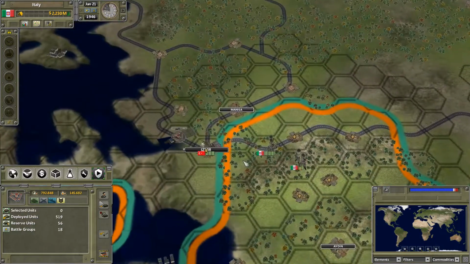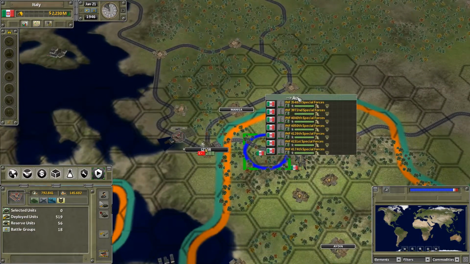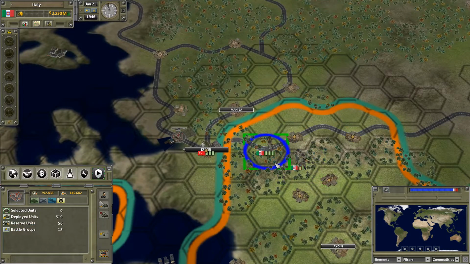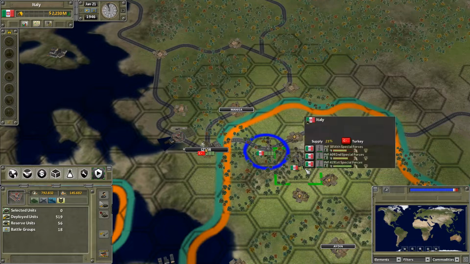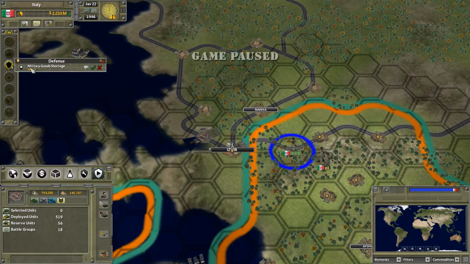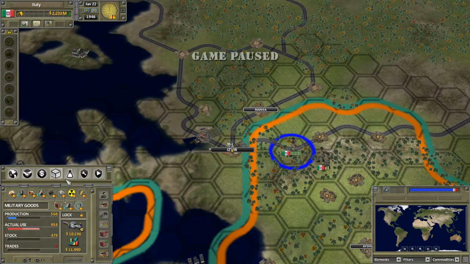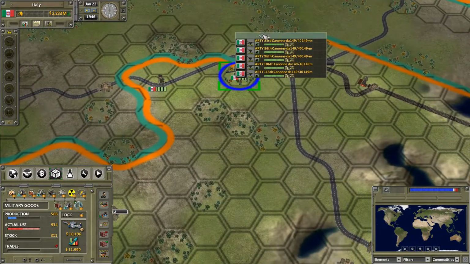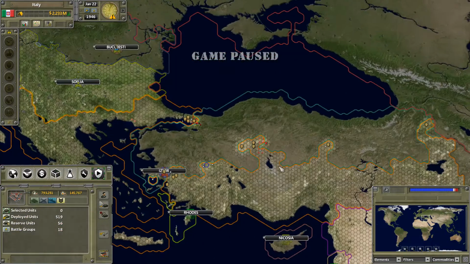Right, so we didn't start the offensive yet. We do have the troops ready here. These are kind of a reserve here, just in case we need them. Okay, we are starting to have a military goods shortage again. Yes, that is very true. We have been fighting a fair bit.